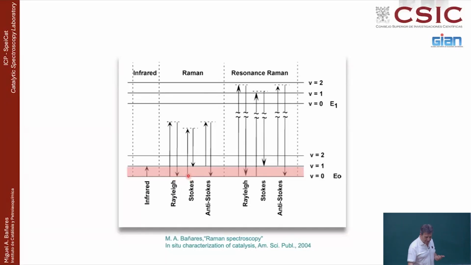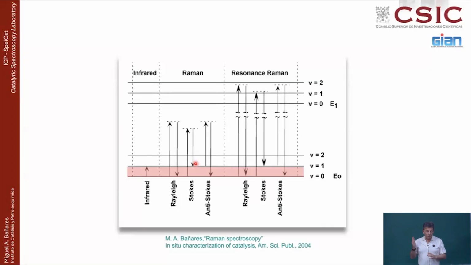But one in a million times, something different happens. The molecule gets the photon, gets excited to a virtual state that you don't see, and then it gets relaxed and a photon comes out. But when the molecule relaxes, it relaxes in a higher vibrational level. So the energy coming out from the photon is lower than the energy coming in from the photon. So there is a difference. What is the difference? Well, exactly the same transition. And this is the Stokes inelastic scattering, which is the most likely.